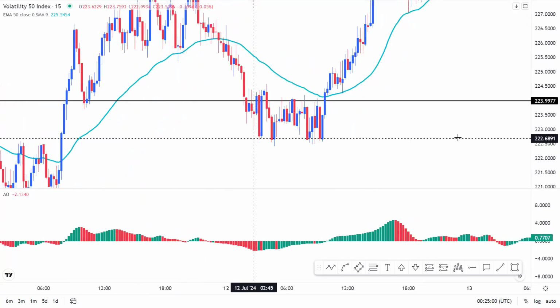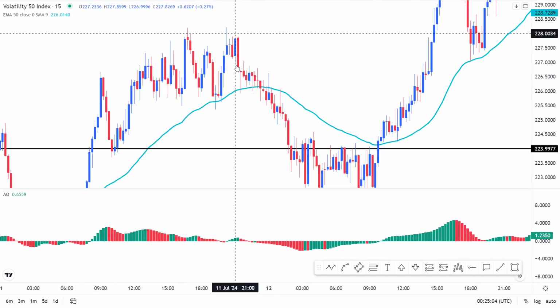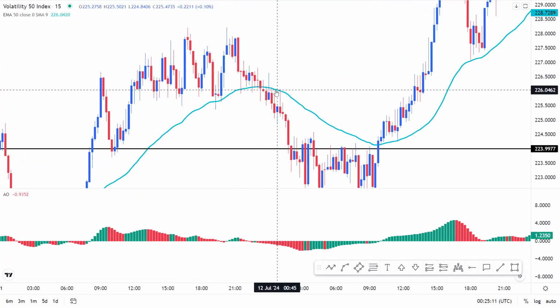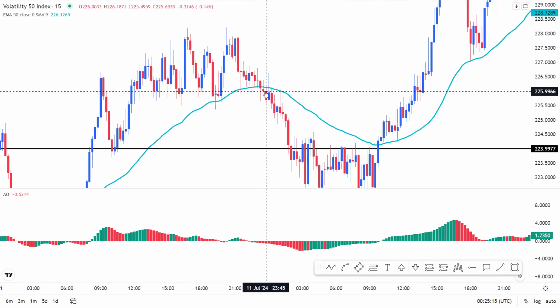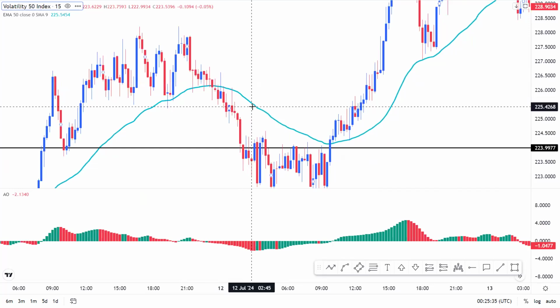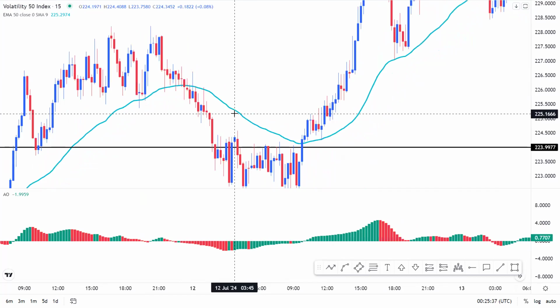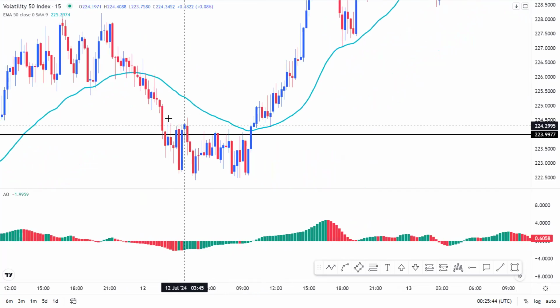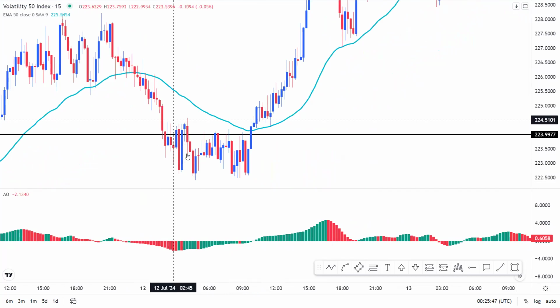So yeah, I think we have that right here. So this was the 11th. And sometime around here was where we had the daily candlestick close for the 11th. Now you can see the crosshair, and you can see the date timestamps attached at the bottom of the page. We have the 11th, and then we have the next day. So as you can see, the market started out with selling.